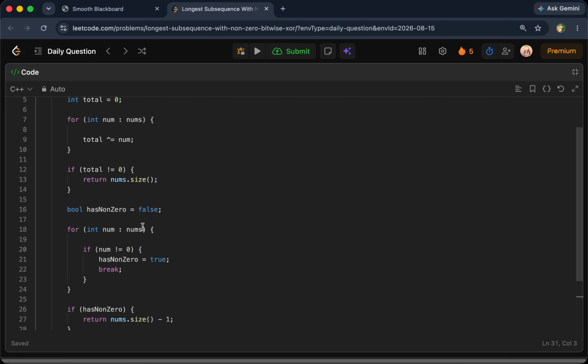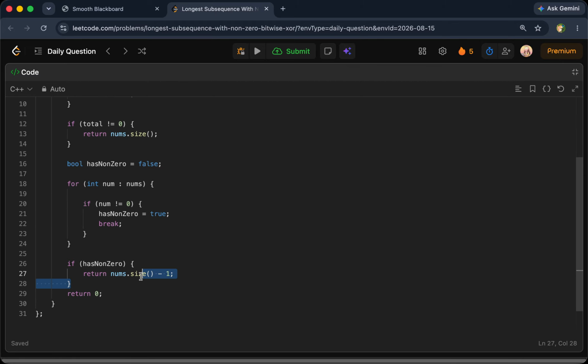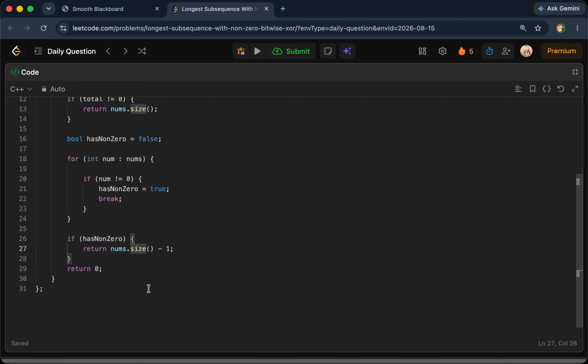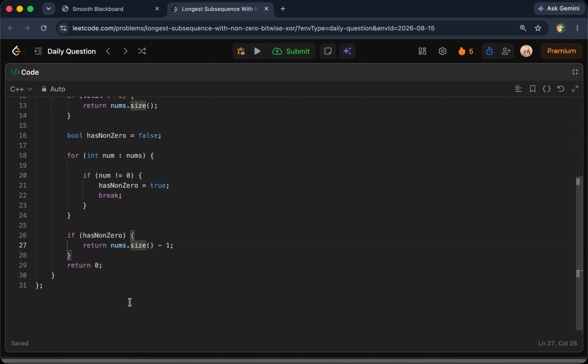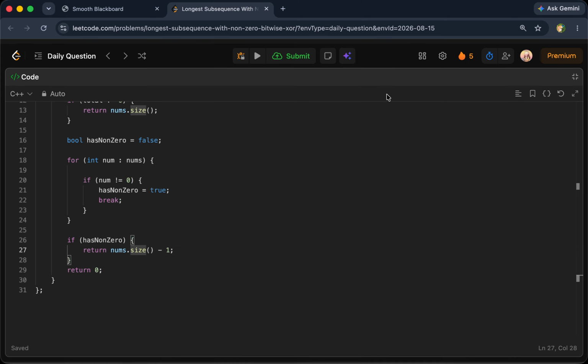If there is, I can remove one element and keep the remaining n minus 1. The n minus 1 elements give a non-zero XOR. Finally, if every element is 0, then every possible subsequence will also have XOR 0, so no valid subsequence exists, and I just return 0. So that's it, that's the answer.